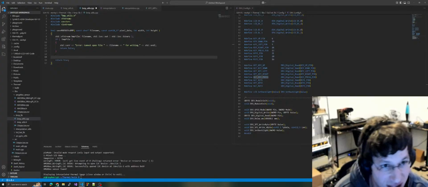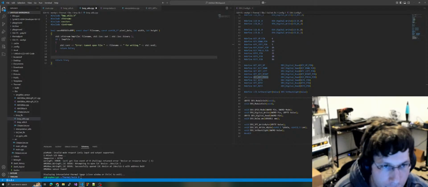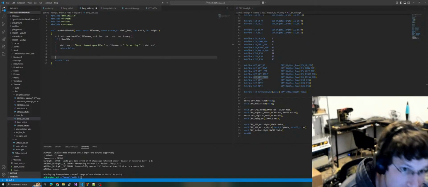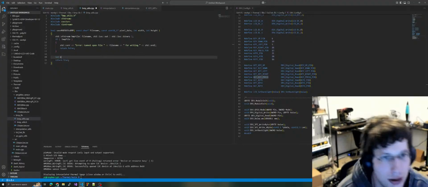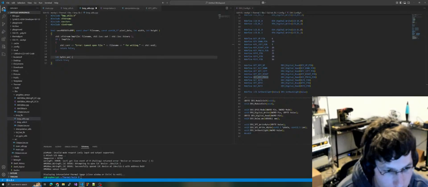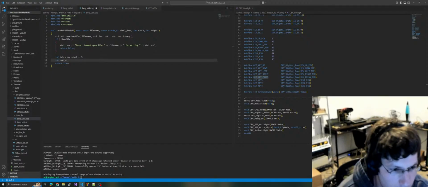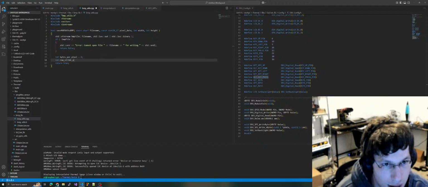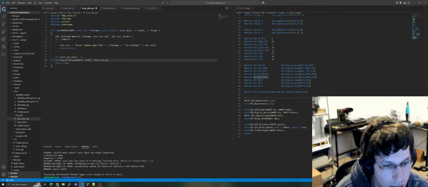Okay. So now the bitmap files. Bitmap rows are padded to be a multiple of 4 bytes, and then for the RGB565, which is 16-bit, 2 bytes per pixel, padding is needed if the width times 2 mod 4 is not equal to 0. So bytes per pixel equals 2, int row stride unpadded equals width times bytes per pixel, right?